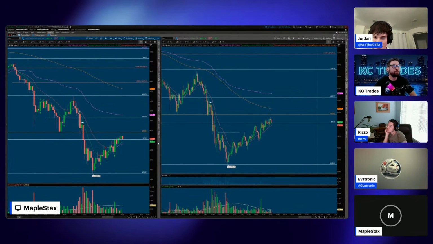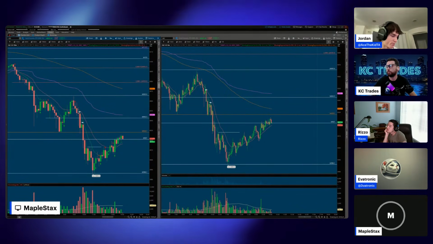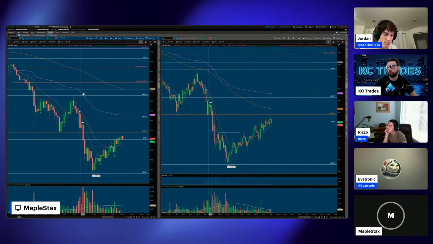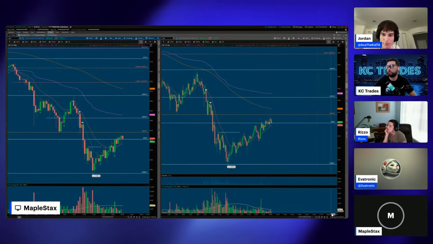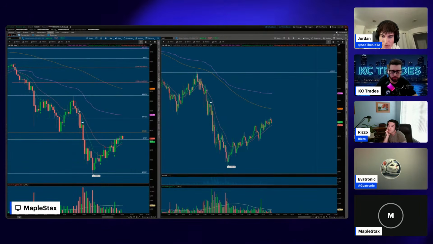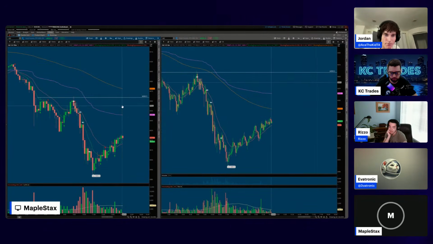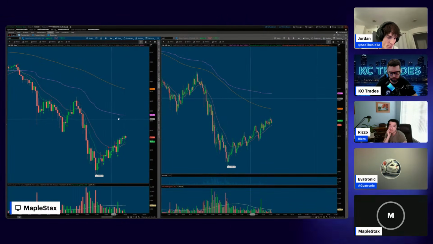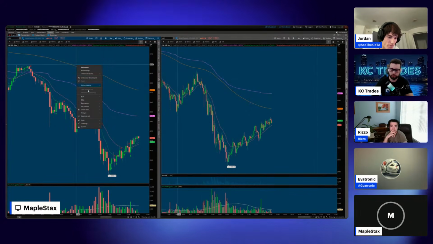Okay, we got a 10-minute CBC here on the left and a 3-minute chart on the right. So I'll go to my doodles tab and we'll clear this out. Okay, so I'll just do a quick recap, kind of an understanding of what is candle by candle method.